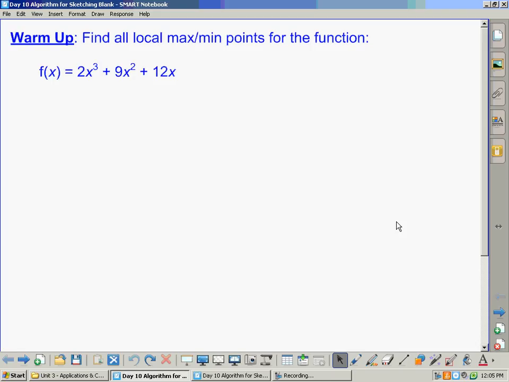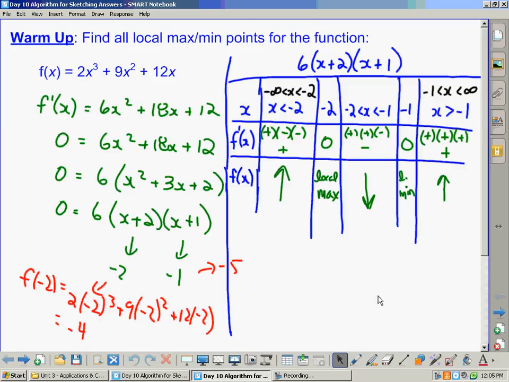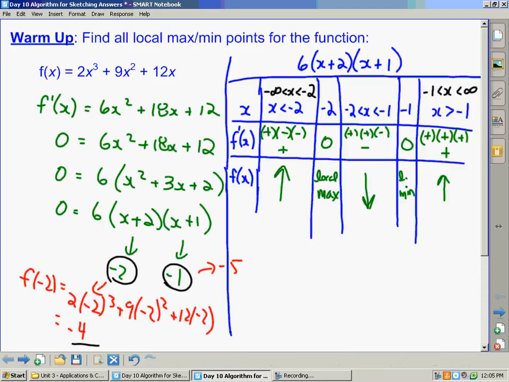Okay, so now hopefully you've had a chance to try this, so I'll just show the answers. And there's what it looks like. Of course, you have to differentiate and set it equal to 0. This one's a little different than the ones we did yesterday in that they're quadratics. So we'll have to do a little bit more solving to factor and get the answers. But you see there's two critical points happening at -2 and -1. Subbing each of those in, you get a critical point at (-2, -4) and (-1, -5).